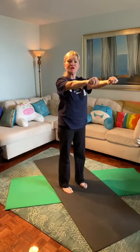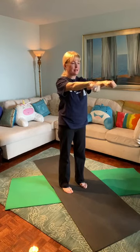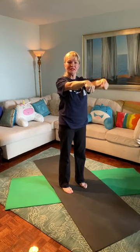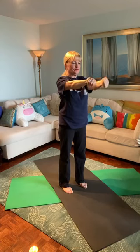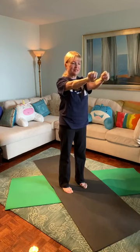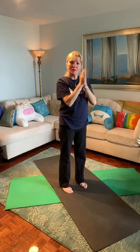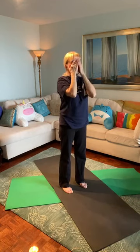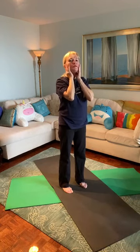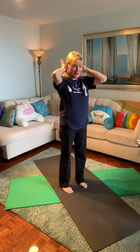Then let's raise our arms up, tuck your thumbs in and rotate your hands, warming up the wrist joints. Then let's go in the other direction. Another way to warm up is to rub your palms together. Give your face a little massage, your neck. If your hair is loose or short, you can massage your scalp.